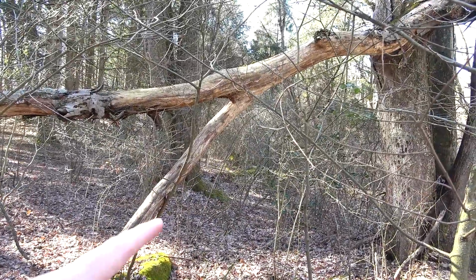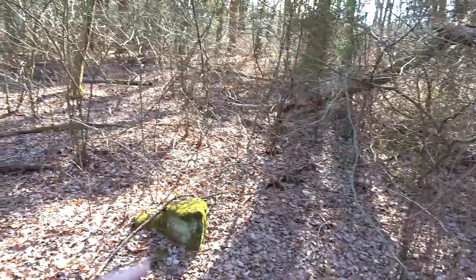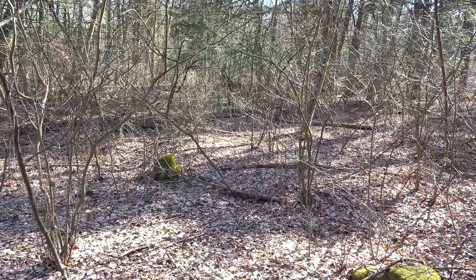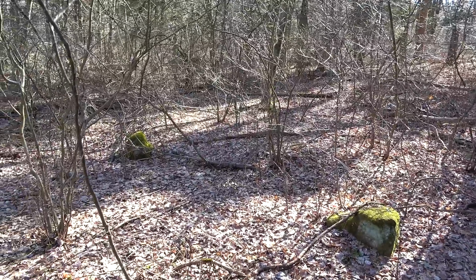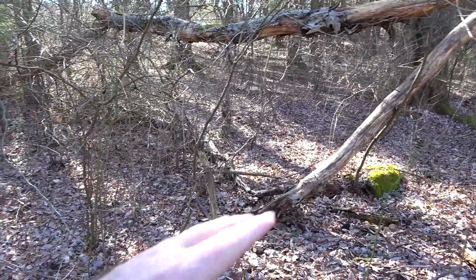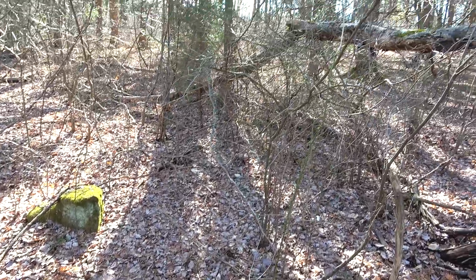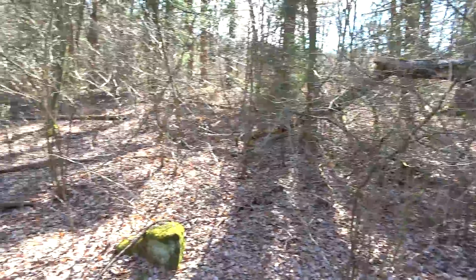It's up that way was that pile of stones, but then down here there's a stone. There's a stone. There's a stone. Three big moss-covered stones, which in a way doesn't mean a big deal, but sometimes these could be foundation stones. Sometimes they would lay a beam across here. Then over there as well, that'd be like maybe the front of a building. It's kind of mushy down in here, so maybe these are foundation stones for the front of a building. It's possible. I mean, they're in a pretty straight line.